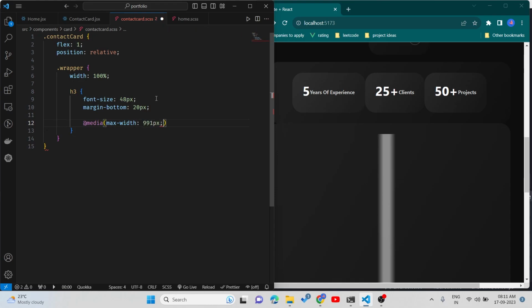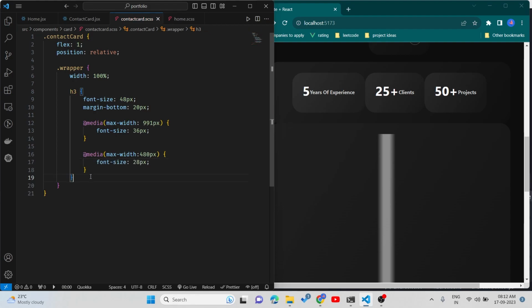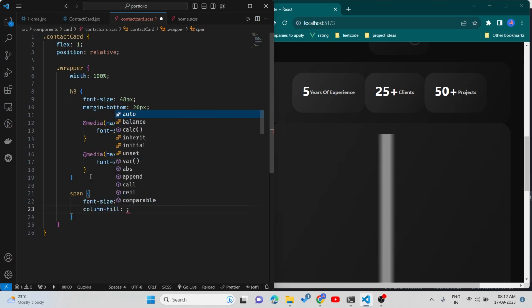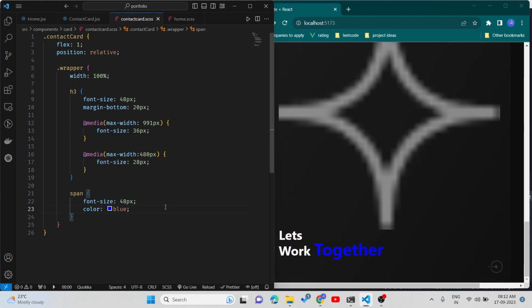Now here for the media query, for 991 pixel, when the device resolution is that, we will reduce the font size to 36 pixel. It is very important, so let's not forget it. For max width of 767 pixel, sorry, 480 pixel, font size will be 28 pixel. Cool. This thing is important. For this span, font size of 48 pixel and color as blue. Cool.